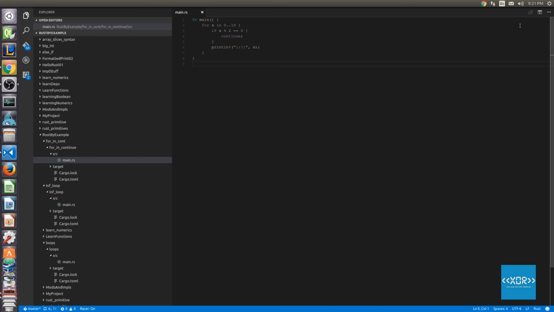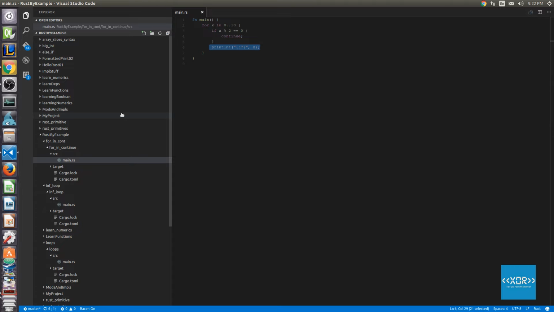Alright, so essentially what's happening here is we're saying if x mod 2 is equal to 0, so if we're getting a number which has a remainder of 0 when we do the modulus of 2, which is going to be an even number in our series here, then we continue instead of printing it out. It's not that the loop doesn't keep running. It's just that for this specific iteration, we break out and go back to the top, to the next iteration in the loop. And that's actually all there is to it.